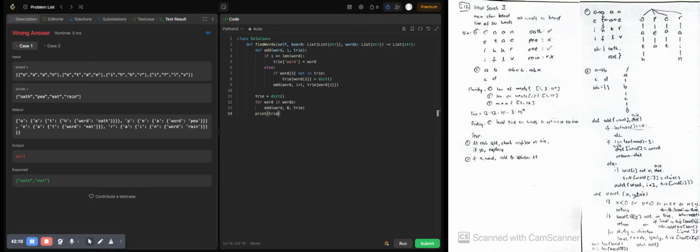So like before, I'm going to set m and n. m is the length of board, n is the length of board of zero, and then we initialize solution to an empty set.